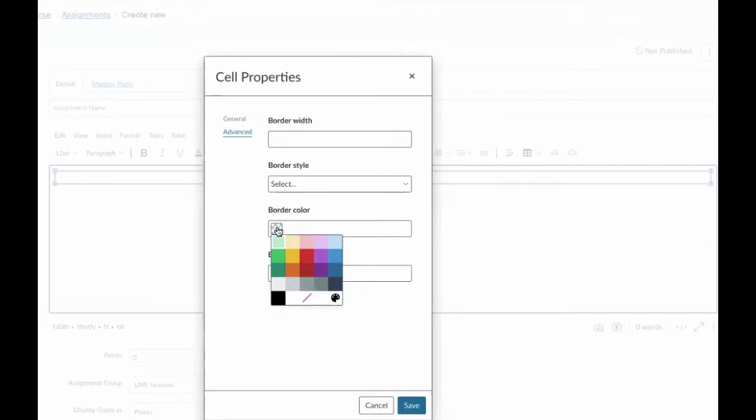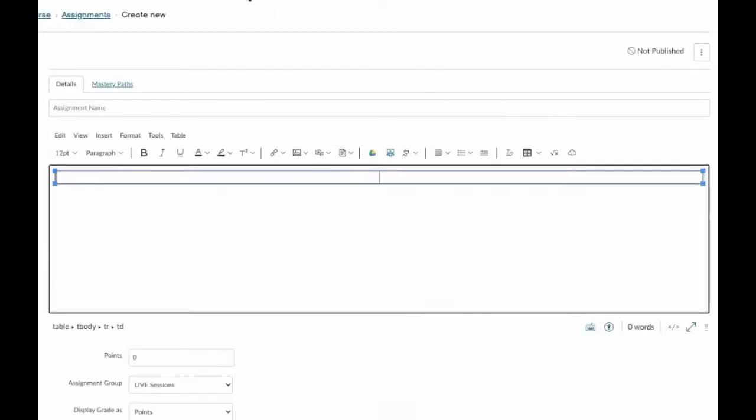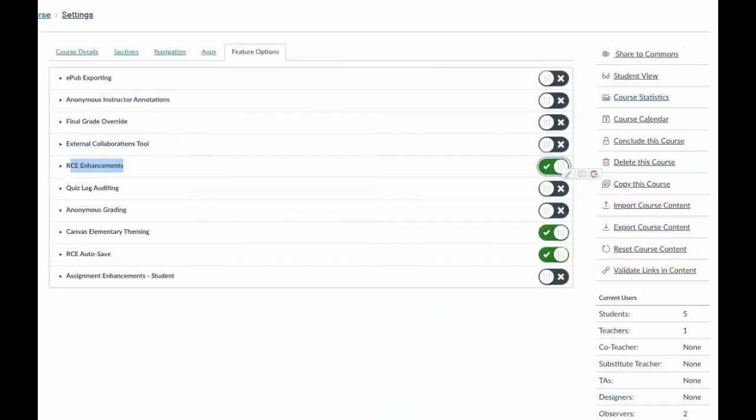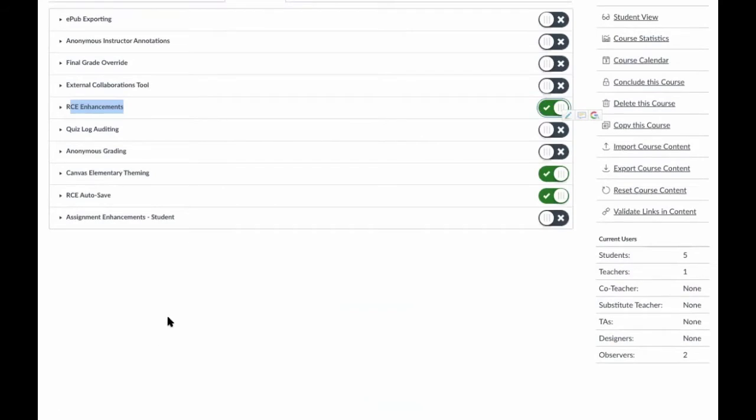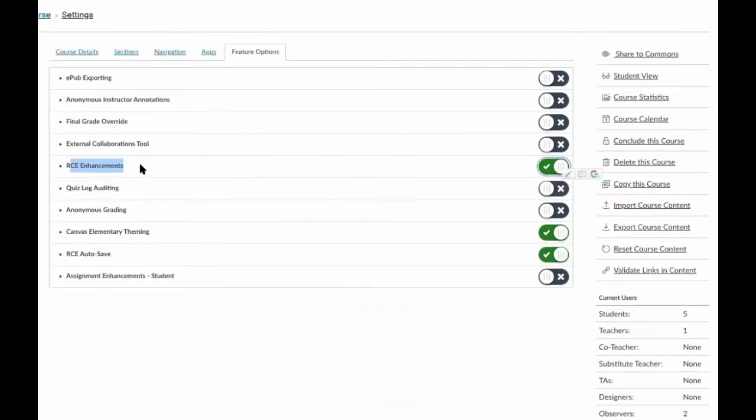So it has some functionality. You'll notice that there are some good improvements. Again, this is coming fully online in January for everybody in our district, and we'll let you know in advance. But for now, as a classroom teacher, I can go to any course, click on settings on the bottom left-hand side and feature options, and turn on this option by just clicking the button. You don't have to hit save. You can turn it on anytime. I know Christina's been using it and a few of our teachers have been doing it because there's some new functionality that I like with it.